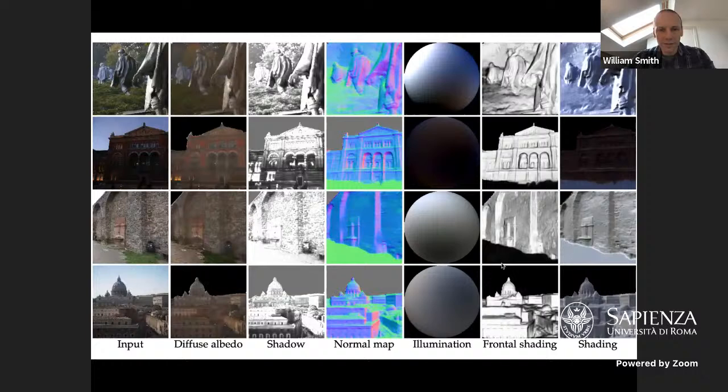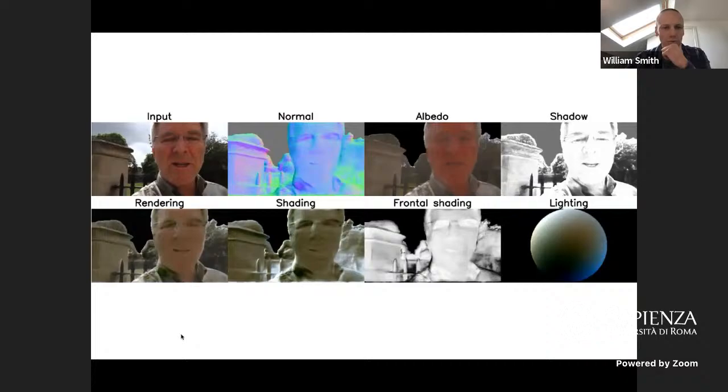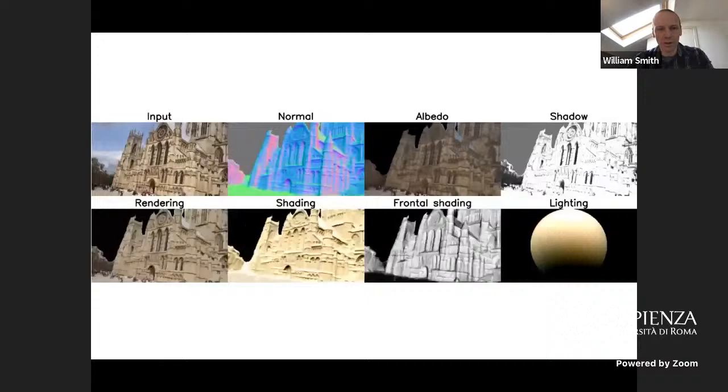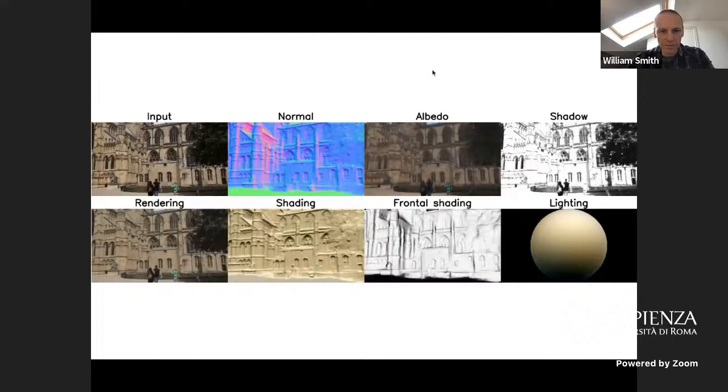So here's a few more results from this method, including shadow prediction. And you can see across quite a diverse range of images with very varying lighting, we're able to get nice looking geometry, plausible lighting estimates, and albedo that seems to factor out the effect of geometry and shading. In the paper, there's obviously a lot of evaluation on things like intrinsic image tasks. So getting back to York Minster, this is just showing running this network independently per frame on a video. And if you look at this panel here, this is a rendering of the predicted normal map. So this is doing a really nice job of predicting the geometry.